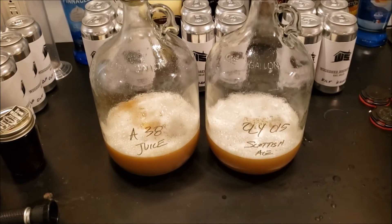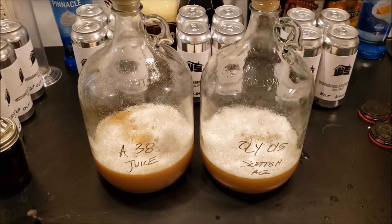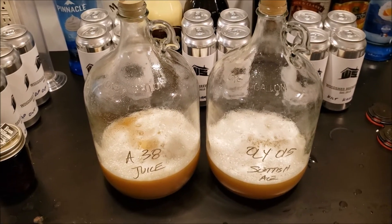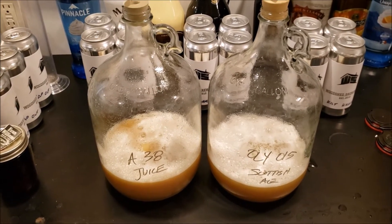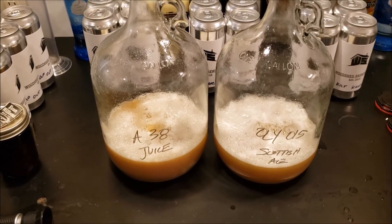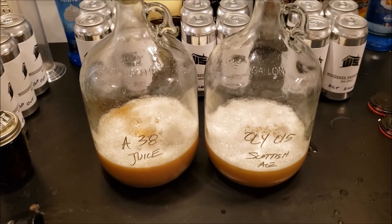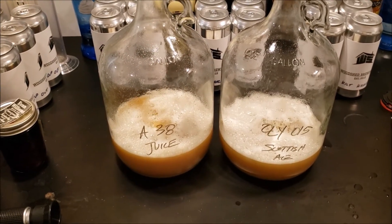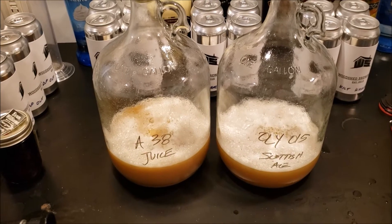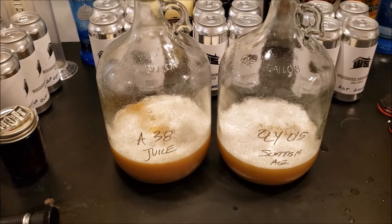So from the mash, I just basically pull the bag out and let those grains drip out into the container, put it in a pot, and boil for about 10 minutes — just make sure everything's pasteurized. Just make sure everything's good and clean with the steam coming through it. Then I split it into two gallon jugs — you could do a growler, do the same thing. Put an airlock on them. I've borrowed the idea from Denny Kahn and Drew Beecham — shaking a gallon jug or growler instead of using a stir plate.